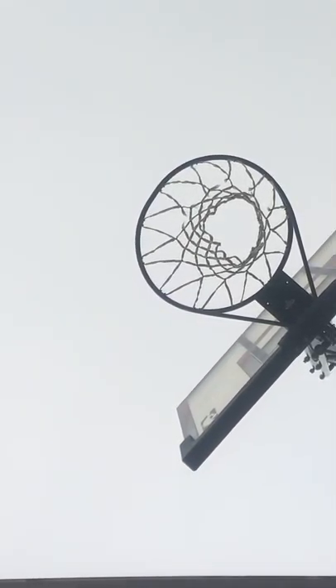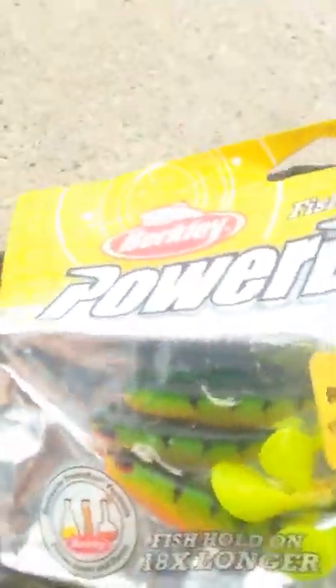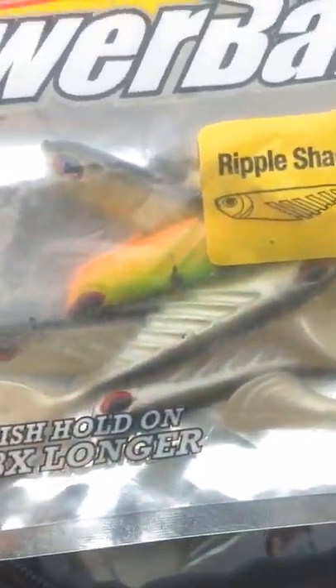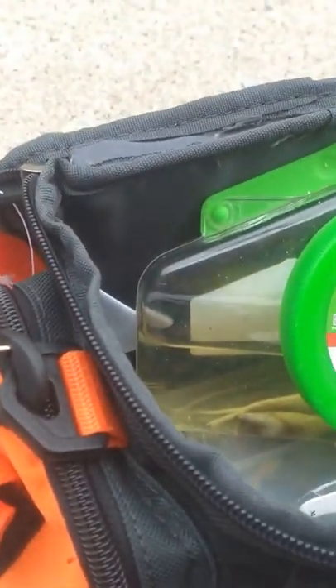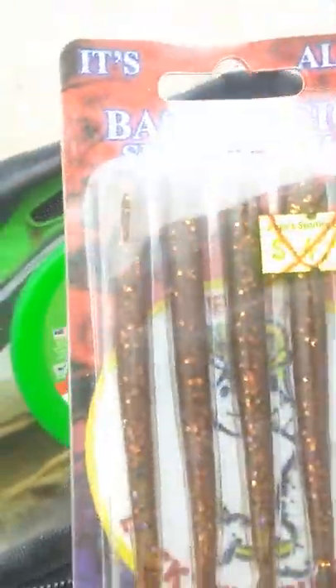I'm going to put this stuff back in the bag real quick. We'll get a bunch of stuff in that bag. And here we got these Ripple Shad. Okay, and here we got an assortment of Ripple Shad — some more whiter-looking ones, and then we got some perch-colored ones. A little more Ripple Shad, then we got Ripple Perch or something. And here we got Bass Magic Shaky Tails right there. We actually only used these once and I didn't catch a fish.